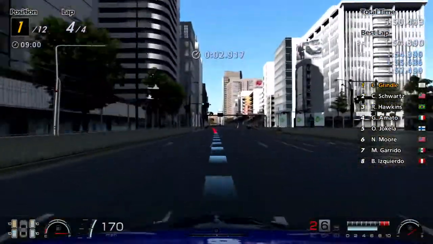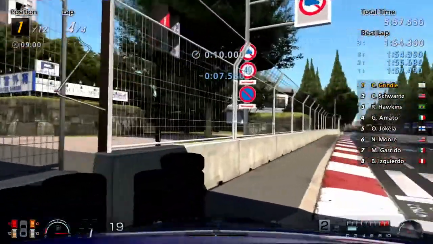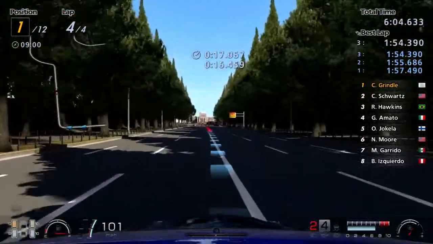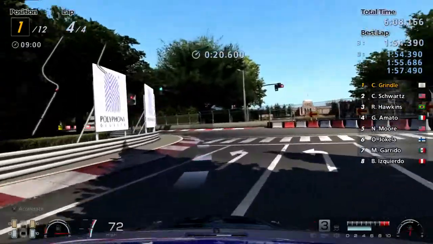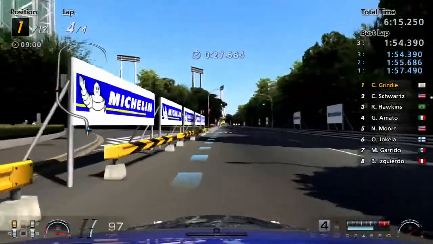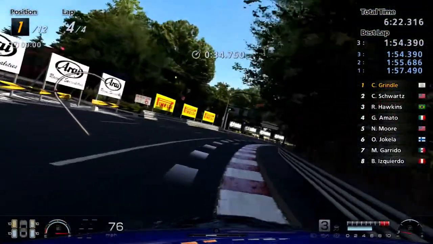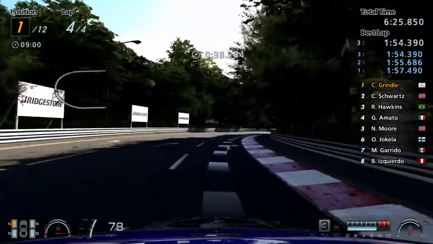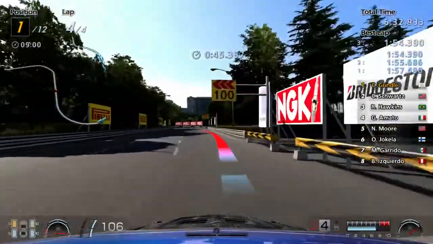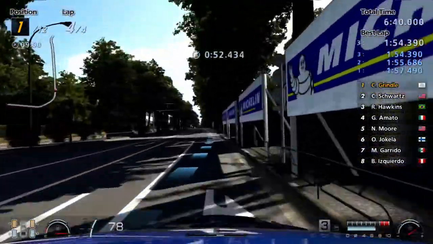Right, onto lap number four. Let's try and make this the fastest lap yet. Overshot it. I jinxed it. I jinxed that was going to happen. Come on, come on. Very nice. Let's try and glide around this corner a little bit. Nice.